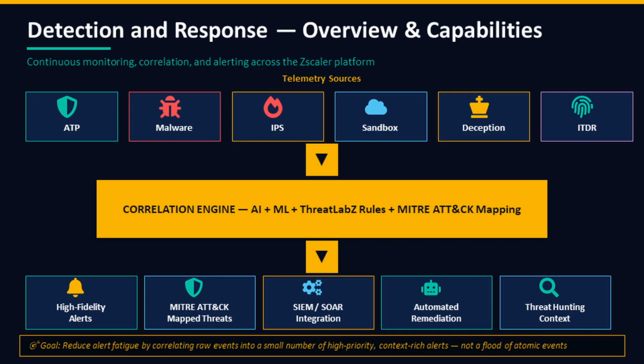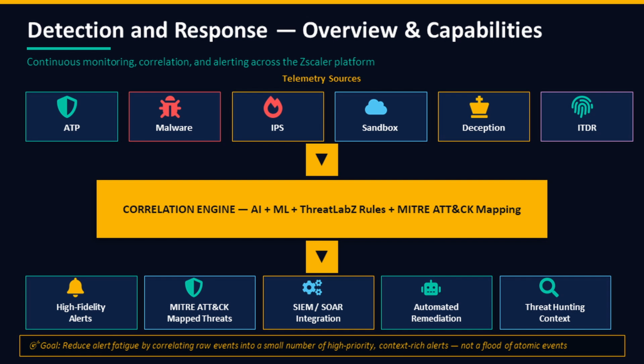Let's bring it all together with detection and response. The capability that correlates signals from all of these engines and the rest of the Zscaler platform into actionable, high-fidelity intelligence for SOC teams. Think about the challenge a SOC analyst faces in a medium to large organization. Thousands of security events per day or per hour. Individual events that might look benign in isolation. Multi-stage attacks that unfold over hours or days, with each individual event generating only a low-severity flag. Without correlation, the signal is buried in noise.